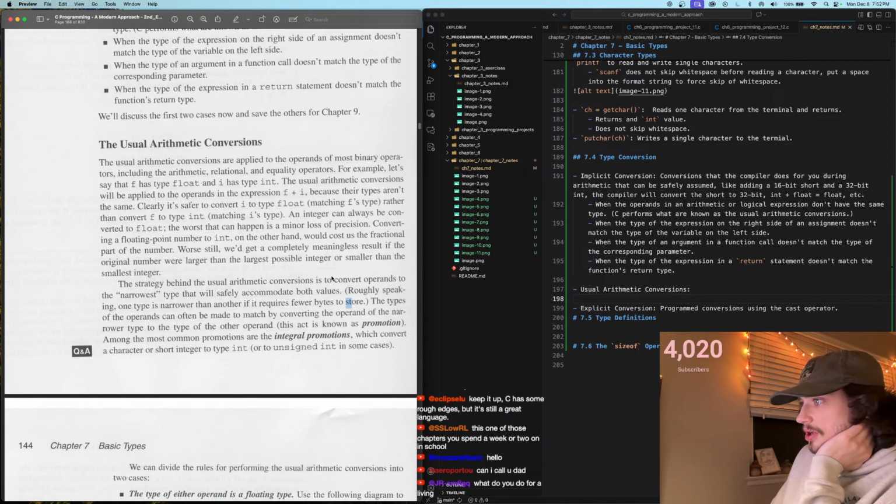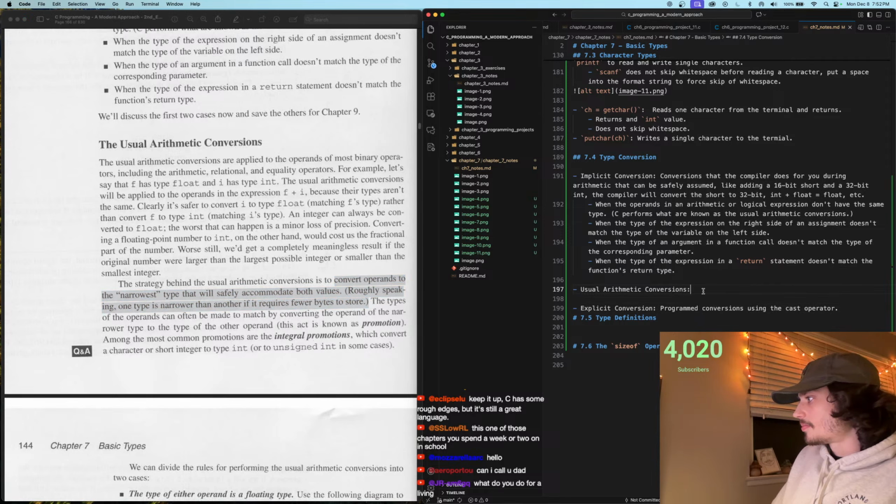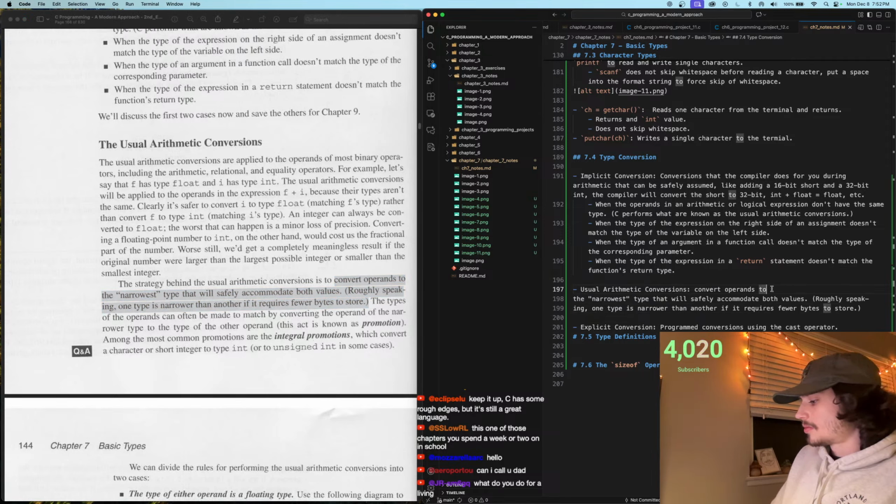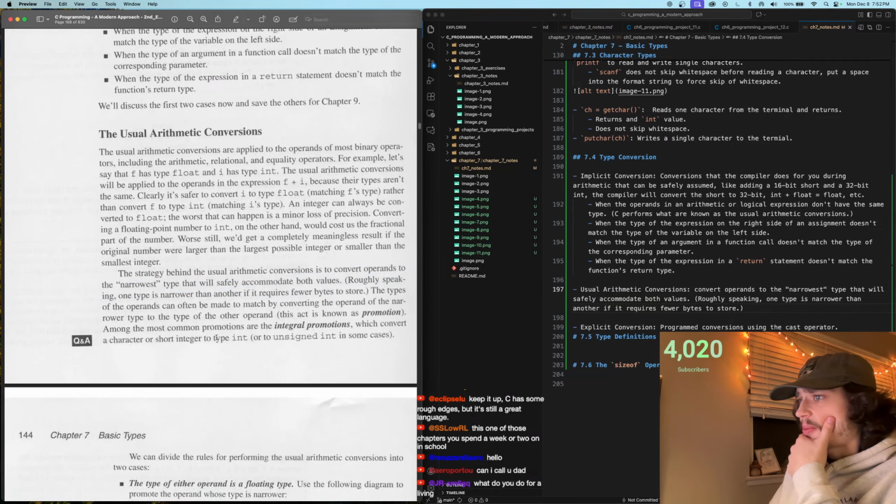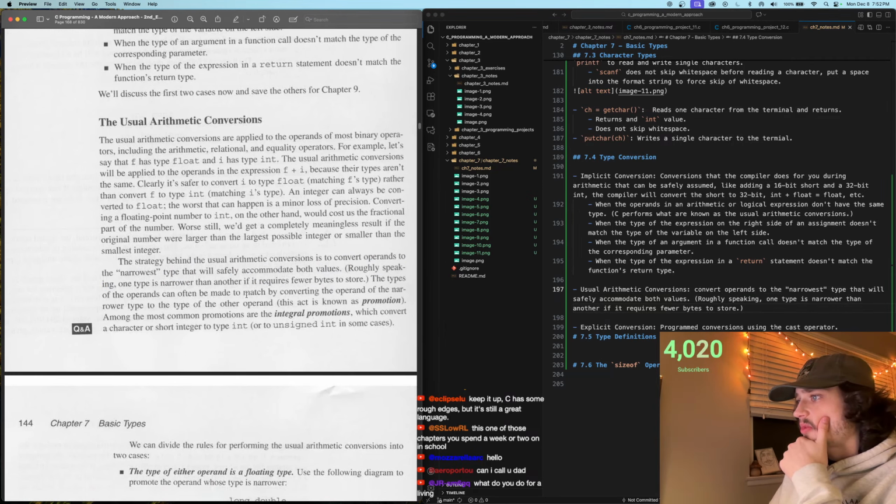Okay, so convert the operand to the narrowest type that will safely accommodate both values. Roughly speaking, one type is narrower than the other if it requires fewer bytes to store. The types of these operands can often be made to match by converting the operand to the wider type.